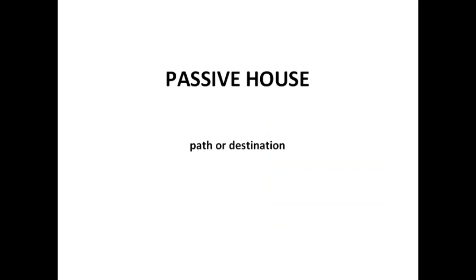Passive house — a lot of people say it's too expensive, too much insulation, not possible in their climate. I say: is it a path, or is it a destination? If we start with it as a path and it makes sense economically to go to the final destination, then we do it. Whether you're 85% or 75% of the way there, you're already half the cost in monthly energy expenditure and more comfortable than anything built to code.